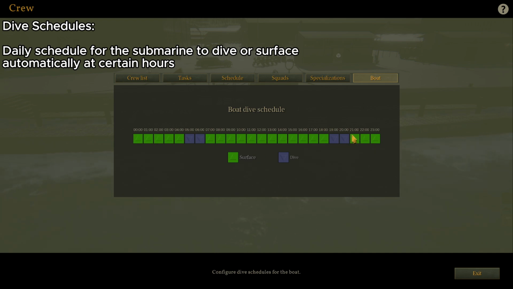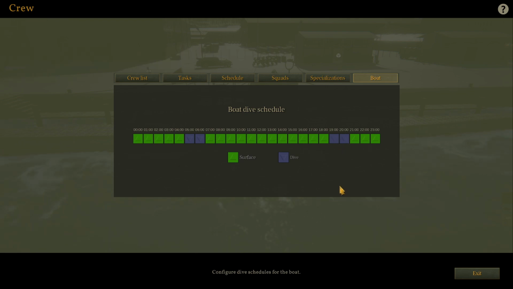Remember that when you are underwater, your hydrophone can hear a long way. So it's a way to automate diving for searching for the enemy. It's also historical, because submarines usually dove very early in the morning and for a couple of hours at night, just to do sound checks and also to maybe rest a little bit if the weather was very smooth and the sea was very smooth.